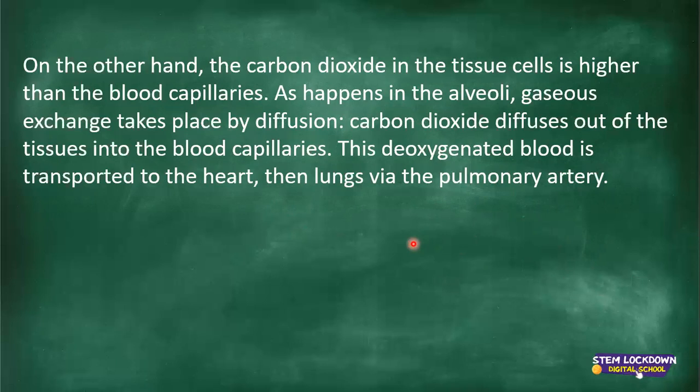Please be clear on whether it's the artery or the vein that is doing the transportation. The artery here is carrying the deoxygenated blood. The vein carries the oxygenated blood. That is why you will notice in a lot of diagrams, arteries are indicated by the blue color and veins are indicated by the red color. Blue means deoxygenated blood, red is oxygenated blood.